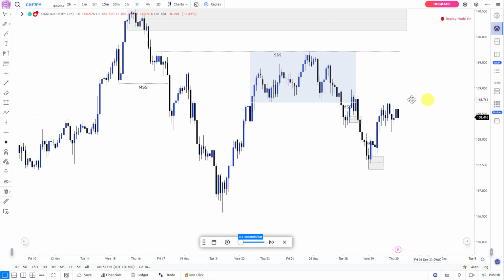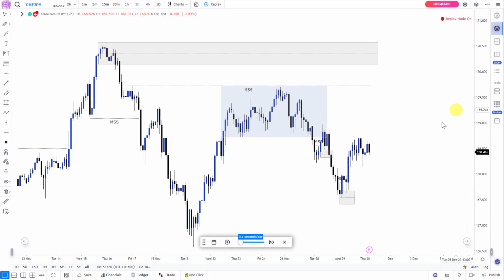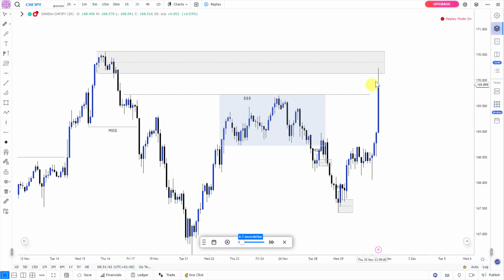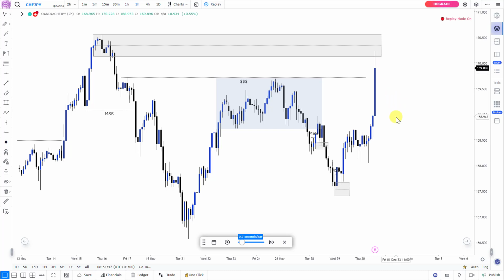You see we were able to take advantage of a few setups that presented themselves on the price chart, but that's not what we're actually waiting for. We're actually waiting for price to mitigate this higher time frame zone we have here. We have this shift in structure, and this is where we have our interest right now. So playing price forward to see what we have, and boom, you see price comes back to mitigate our zone. You see that rapid move. You see the last leg of price push massively to mitigate this particular zone, and you see that quick reaction to the downside.